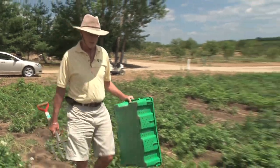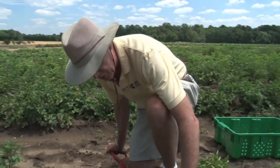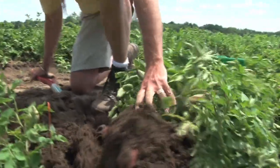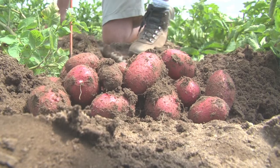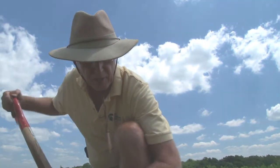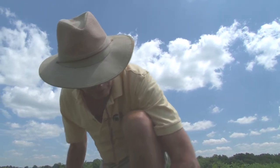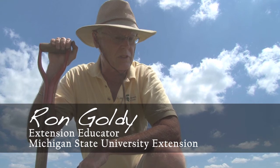Researchers are also delving into gourmet potatoes. Chefs, gourmet market, high-end clientele, and that's why I'm growing them here, because a lot of our growers in this area go over to the Chicago farmers markets, and a lot of foodie types hang out at those markets and are looking for something different. People like to have something different in their diets.